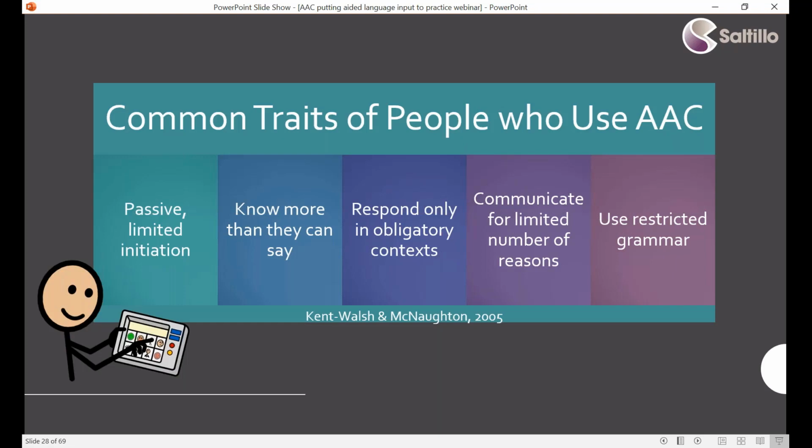A good example that we tend to hear in AAC is that individuals are really good at requesting, but maybe not other types of functions like asking questions or social communication, things like that. Another thing that we tend to see is that they use restricted grammar. So this may be somewhat contingent upon your system as well if you don't have access to that vocabulary. But what we tend to see is more telegraphic speech. So they're not really conjugating verbs, using proper labels, things like that. And that's where we see that restricted grammar.